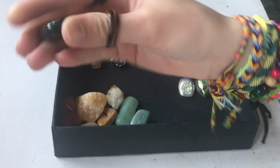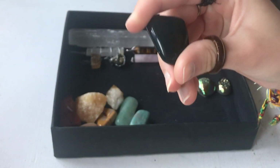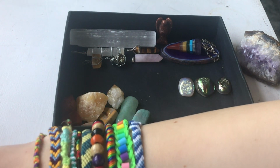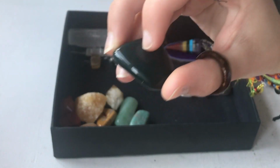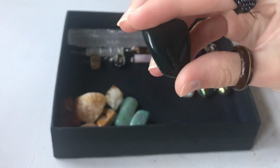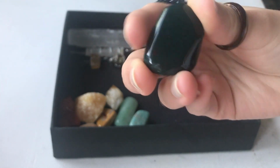I just realised I missed a green one out because it's dark green. Oh, hang on, I've missed a few greens. How have I done this? I thought I had a lot of green crystal. I have this green crystal, which is bloodstone. I find this really good for energy. I often sleep with this under my pillow so that I feel energized when I wake up, so I love this one.